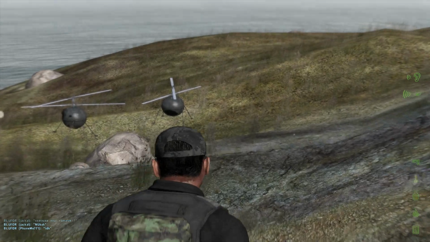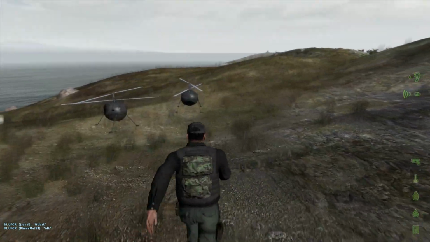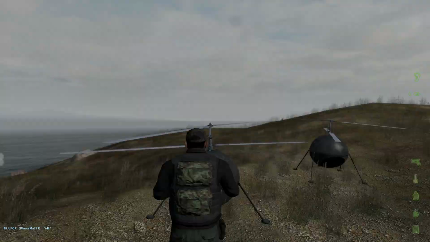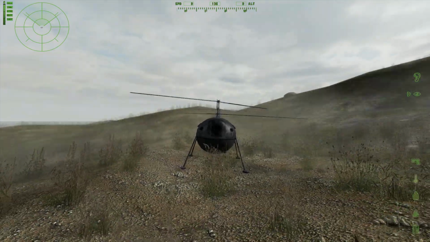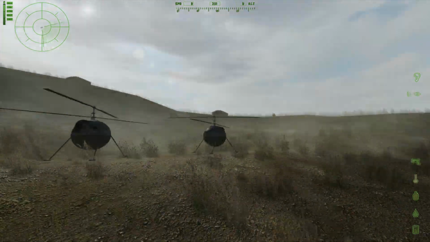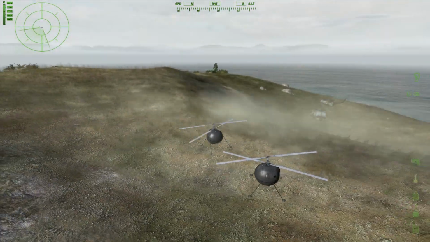Okay. What the hell is that? That looks like something from Mars Attacks, doesn't it? It's a little drone. You can actually get in it. My God. That is the weirdest thing I've ever seen. I don't even think I've seen one of these in real life. Are they real? Do they exist? It's actually a mini helicopter. Wow. Give this a go.